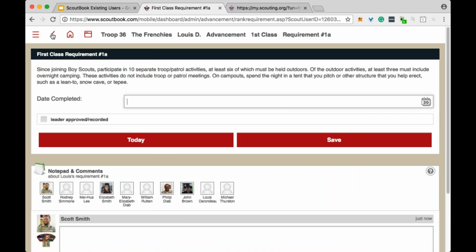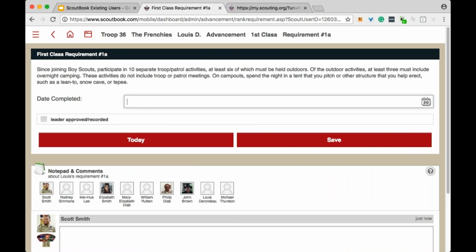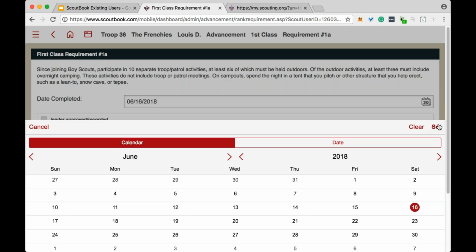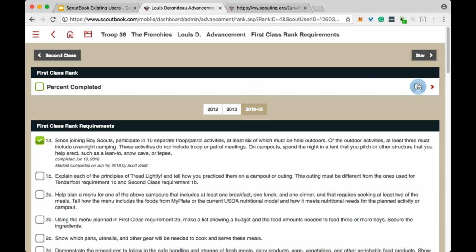You just have to hit that blank check mark. I'll do it one more time. You can't see my cursor for some reason. That's unfortunate, but I'm just going to click in this 1A box, this clear, empty gray box here. I'm just going to click that, and it's going to bring this up. I pick the date, I hit set, and I hit save. And it's going to show up as a green check mark. That means a leader needs to take action.